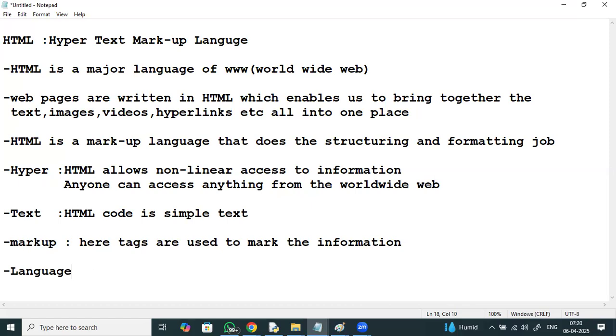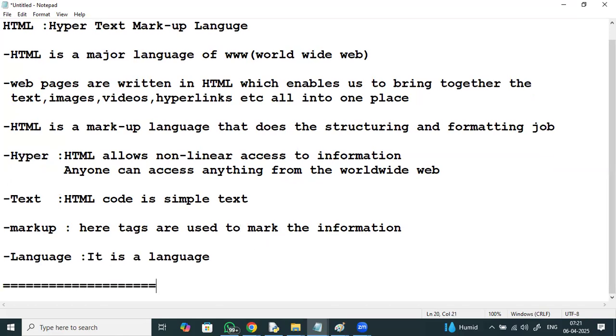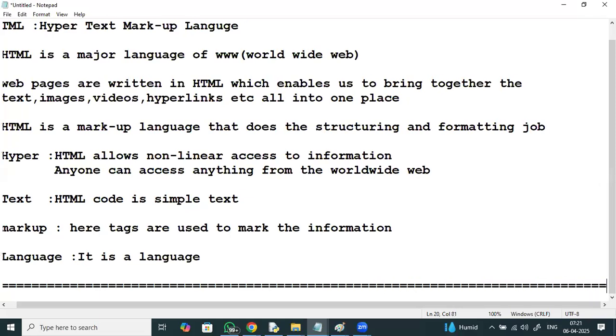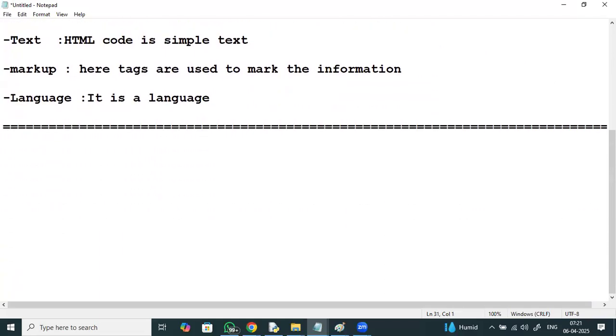It is a language. So hypertext markup language: hyper means non-linear access, text means HTML is simple text, markup means tags are used to mark the information, and language means it is a language. All the web pages are written in HTML, which brings together the text, images, hyperlinks, and videos.